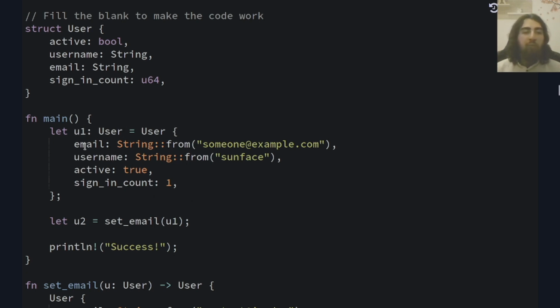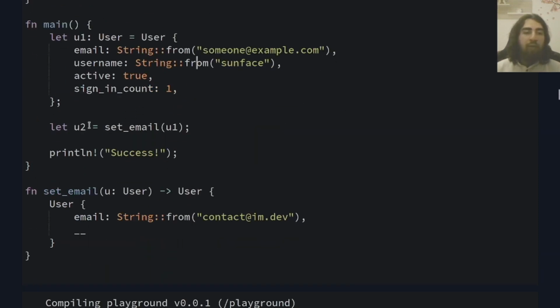And again, we are just providing each field over here with a concrete value. Then over here, we call the setEmail function with an argument of the u1 instance. So let's see over here, as you can see in the function signature, the argument must be of type user.